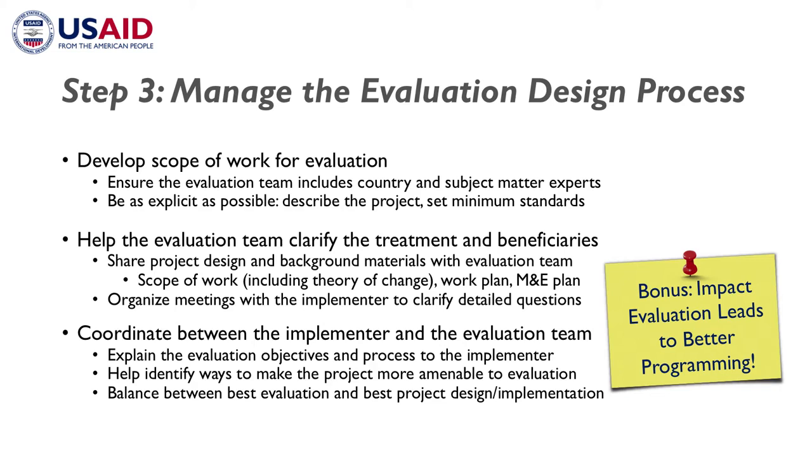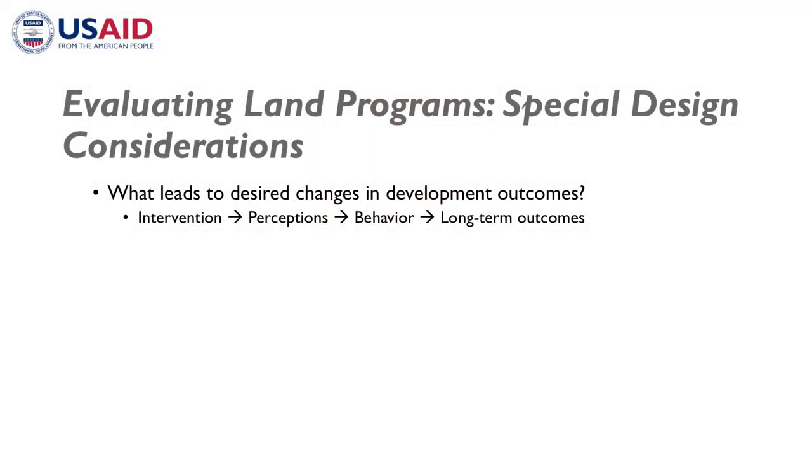So I think this process, although it does require significant time and effort on behalf of all of the parties involved, is really important for making sure that we have projects that are designed to achieve the development outcomes that we expect them to achieve, and that those outcomes are achieved. So when we're evaluating land programs, there are some special design considerations that are unique to land and, I would say, governance interventions more broadly.